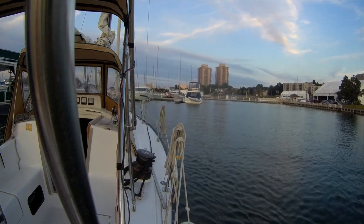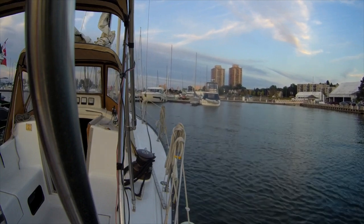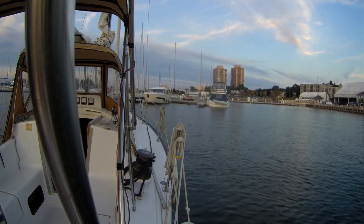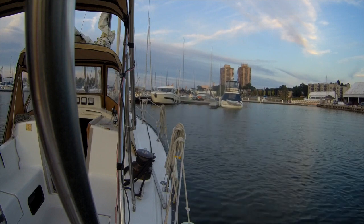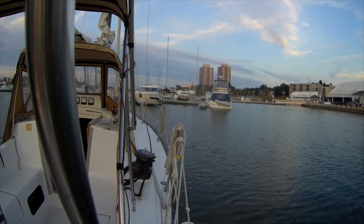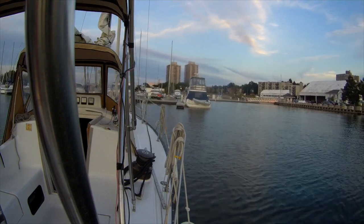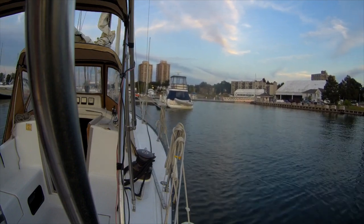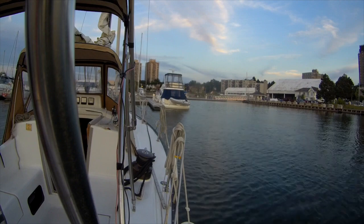Well, single-handed docking here, I think I did pretty good if I remember right. Coming in, that's not too difficult with this low wind. That's a little harder when I've got a tailwind. An experienced sailor once told me, if you're bored coming in, then you're going at the right speed. If you're not bored, then you're coming in too fast.